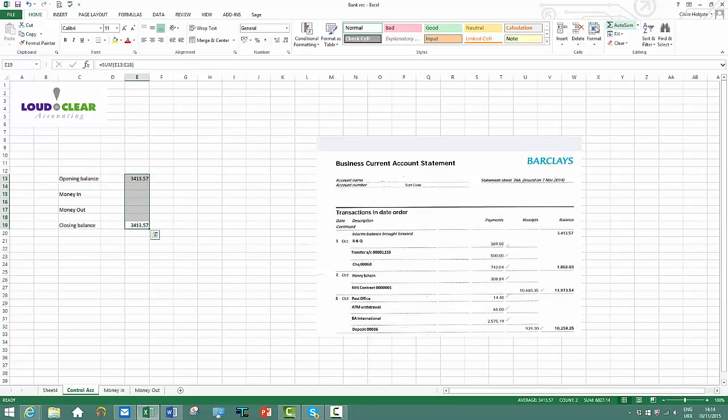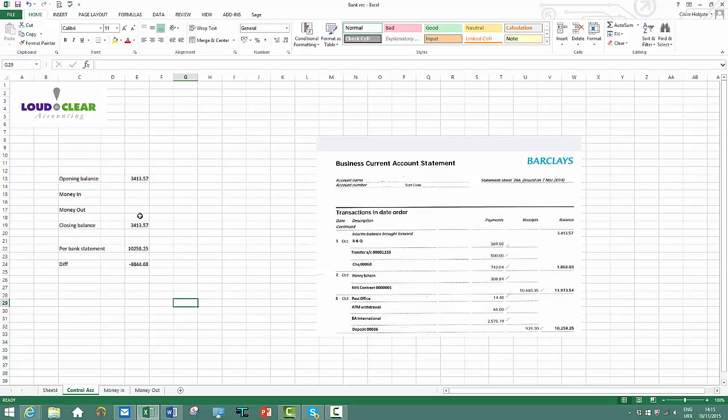I'll do a nice little auto sum on there. And then let's do a per bank statement. So we can see from ours that our closing bank statement is going to be $10,058.25. And then just doing a little difference, that one minus this. There are probably way quicker ways of doing these sums on Excel, but I'd like to do everything the long way round. So that's just going to be our control account.